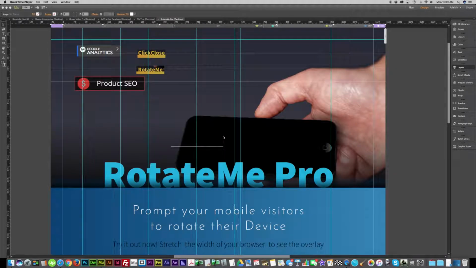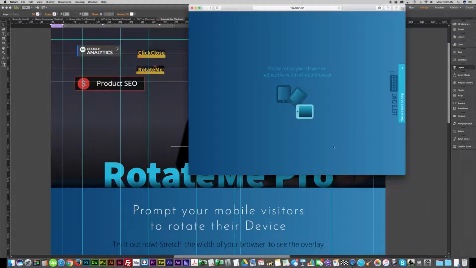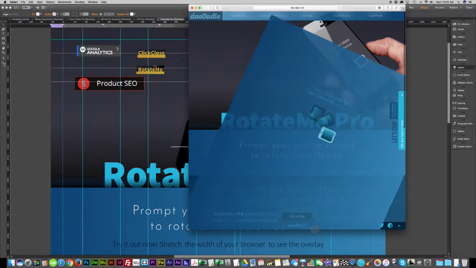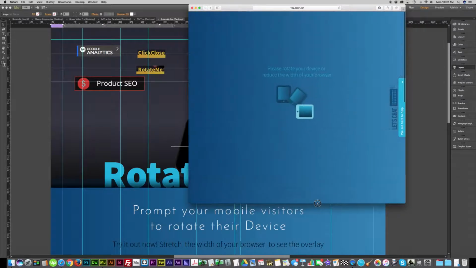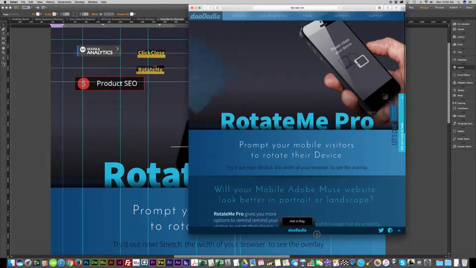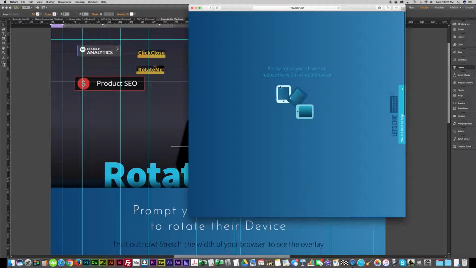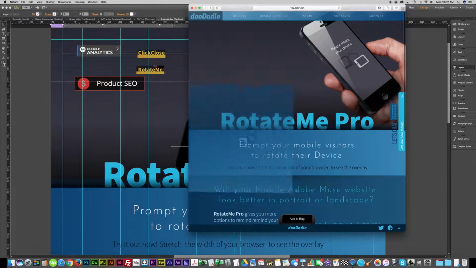Today I'm going to go in depth about how to set up your overlay layer within Rotateme Pro. So let's go ahead and get started. I'm quickly going to open up our website so you can see this overlay in action. And this is just a simple text box with graphics in it with some hover states on them. So let's see how this is formulated on the website.